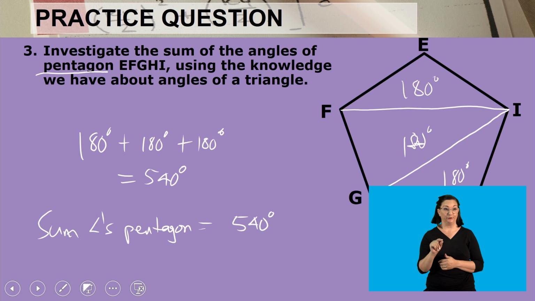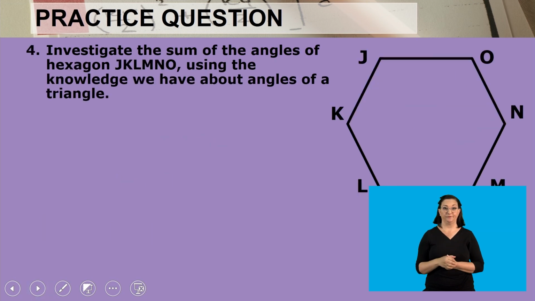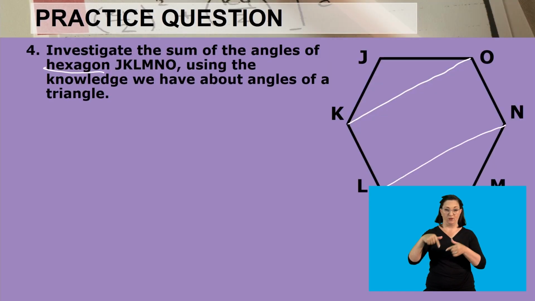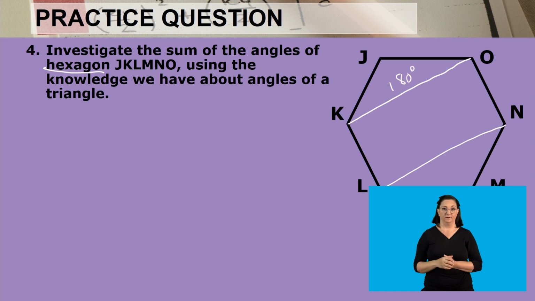Let's look at the next one. Gets more interesting. The shape becomes different. It says now let's investigate the sum of the angles of a hexagon. It now gets easier because we are able to say, if I break this down into 2 triangles, and we've already done a 4-sided, a quad, so it would be 180 degrees there, 180 degrees at the bottom, and I keep the quad as 360, or I can break it down into 4 triangles and make it 2 180s.